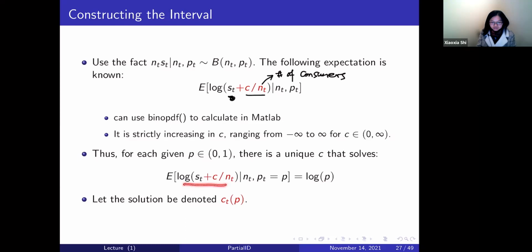And if we know that C for the appropriate P, then we can construct a conditional moment equality to take to data and do inference about the parameter. But of course, the problem is that we do not know the true choice probability. If we did know it, we wouldn't even have to do this. We do not know it. But we can get a function C as a function of P.